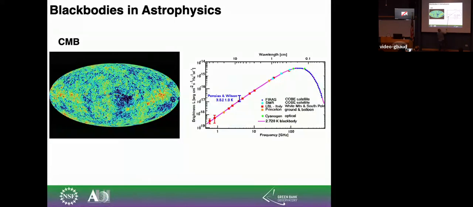These have large error bars at lower frequencies, but up here and around the peak, which is what we're normally trying to constrain, they're good. That's probably why we get so many more measurements these days at higher frequencies, because they're trying to constrain this edge of the black body. But we have a 2.728 Kelvin black body.